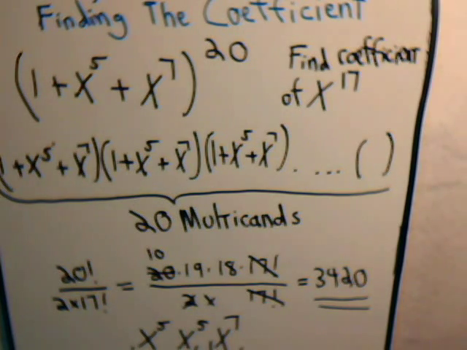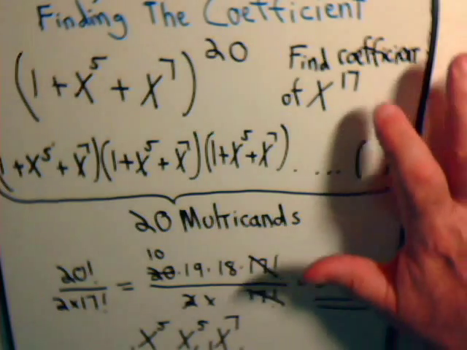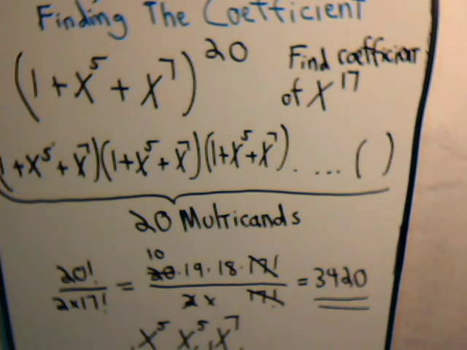So we've tried to provide a variety of problems that employ different methods for finding the coefficient that we're interested in, because there's no one technique that works in all different situations. So we're trying to provide a variety of situations and demonstrate in each one how we can find the coefficient of x raised to whatever power we're interested in.